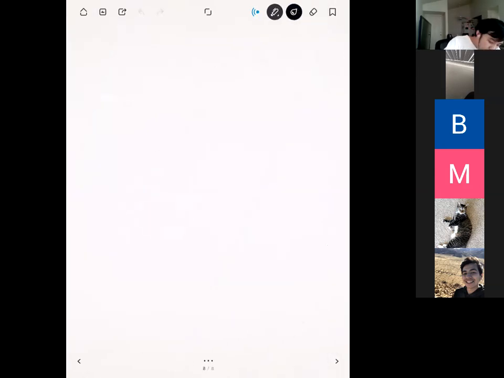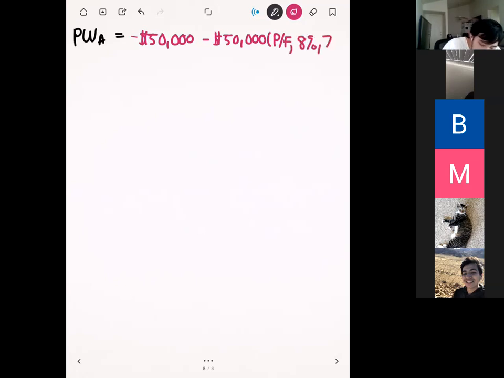Okay. So let's do present worth of option A. So in option A, we have first our initial cost. So initially at year 0, we buy it for $50,000. Right. And so since this machine A is not going to last for the full 10 years, we're going to have to buy another one at year 7. Okay. And so our purchase at year 7 is a single sum in the future. Okay. And so in order to convert that to a present value, we do multiply by a P over F factor at our interest rate 8%, and then at 7 years.